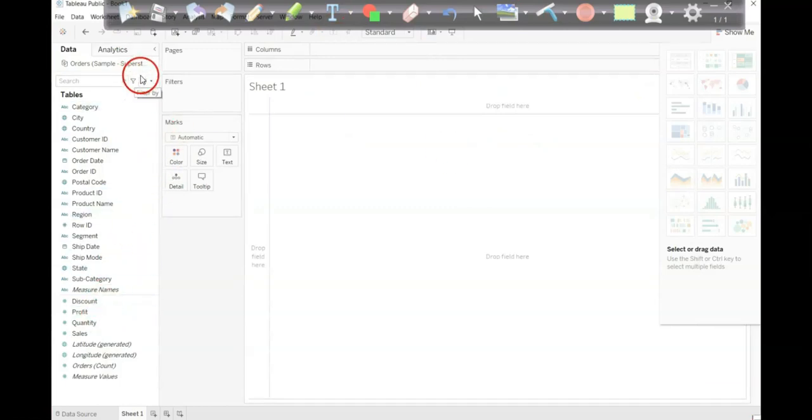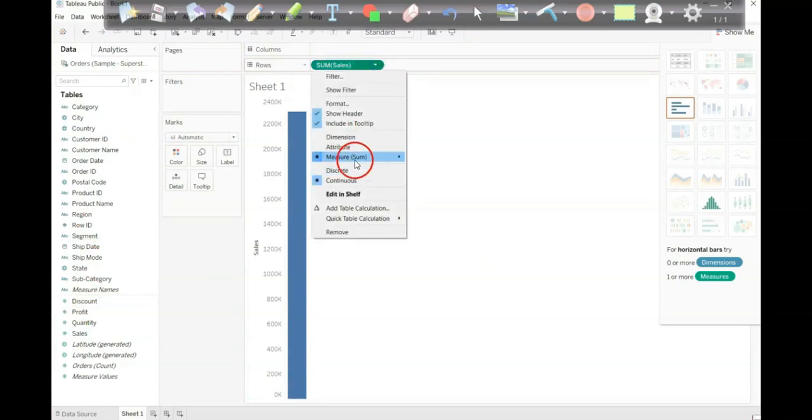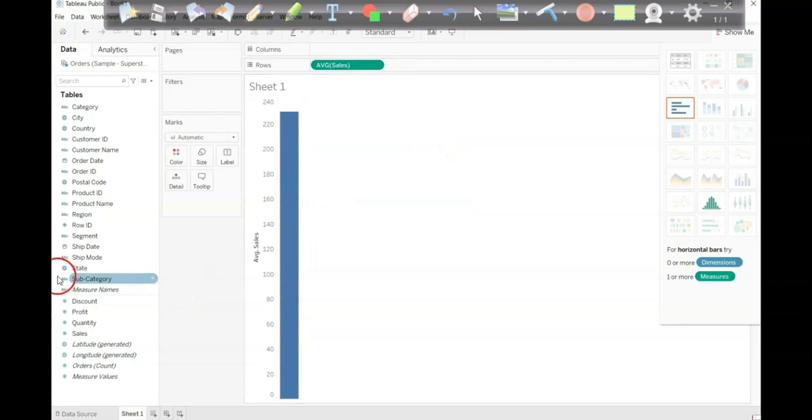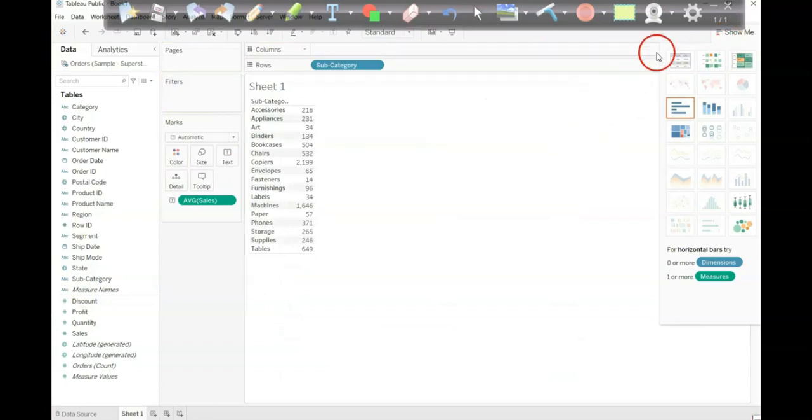Now, let's say instead of sum, let's create average sales. Here is the measure, convert it into average. Instead of sum, average. Okay, average of sales by subcategory. This is the value.